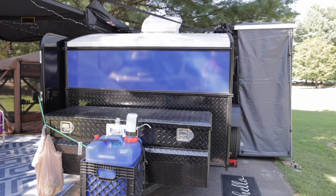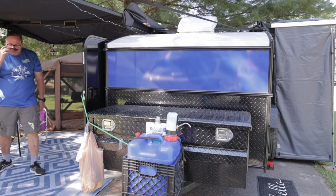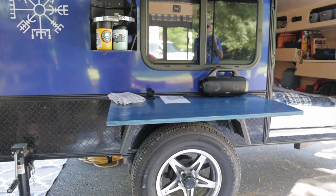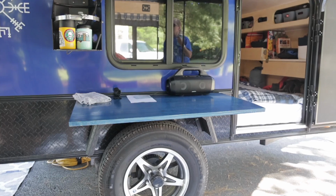Nice. So what is something that you wish you would have put on your trailer when you ordered it originally? We were talking after looking around today, I think probably a third roof bar, just for down the road possibilities. Yep. So we can still do that, but that's probably something we're looking at first. And then it looks like you have a really cool mod on the inside. What did you make in there?